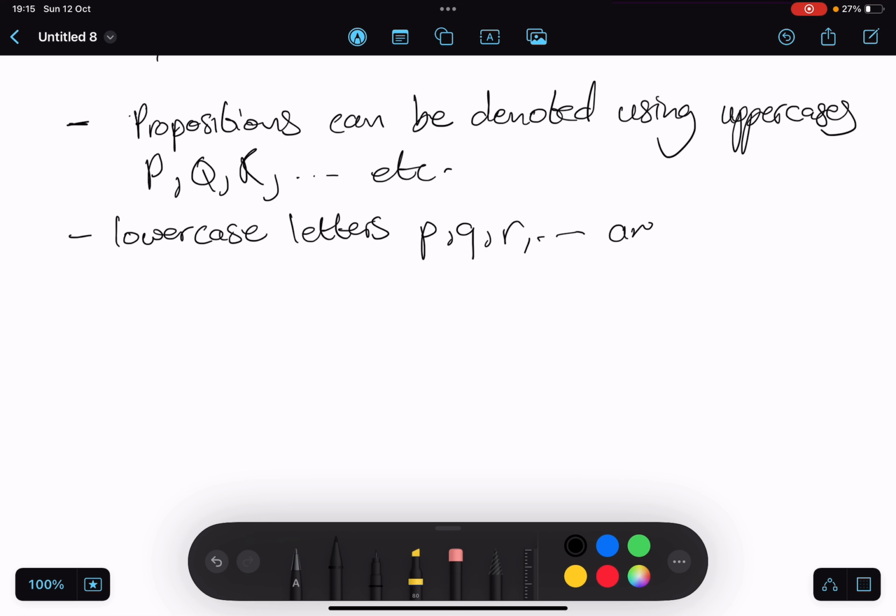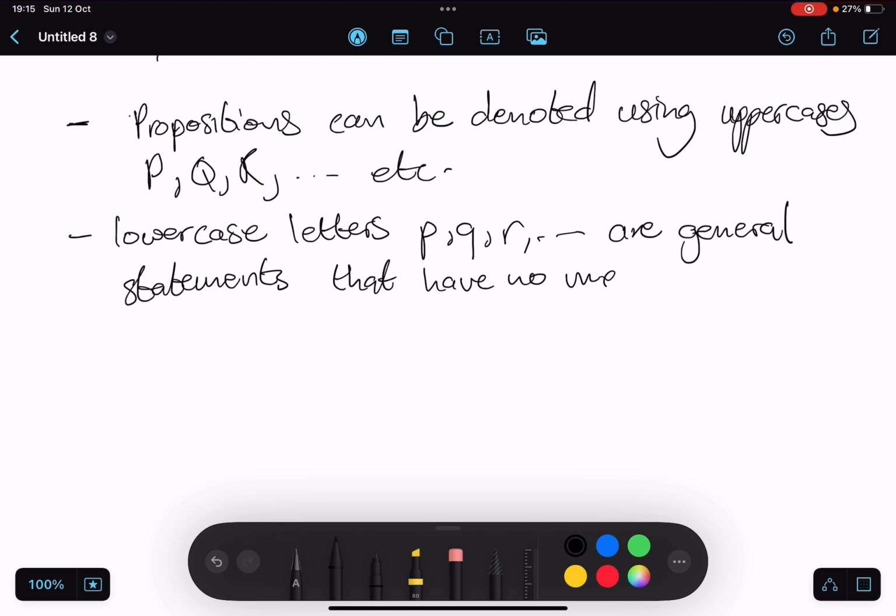These are general statements or propositions that have no meaning. They don't hold any meaning.